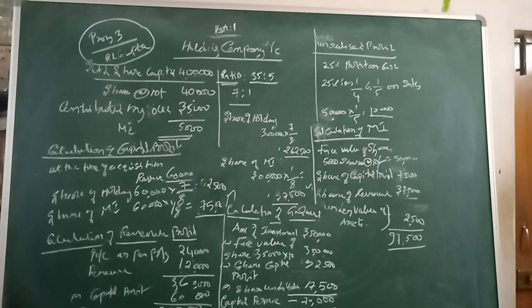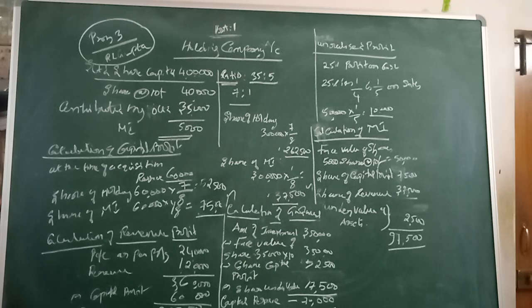So how will you take the capital profit? First, you should know the meaning of capital profit. Capital profit is profit at the time of acquiring the company. Revenue profit means profit after the acquisition of the company. Profit here refers to both P&L as well as the reserve. At the time of acquiring the company, there was a reserve of 60,000, given in point number 1. So that is the capital profit.